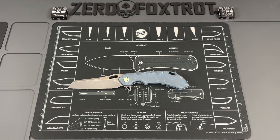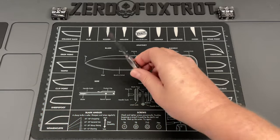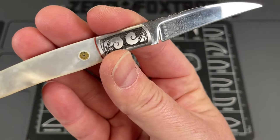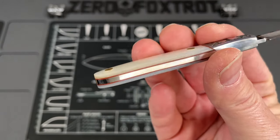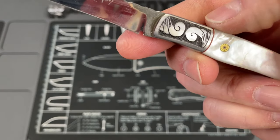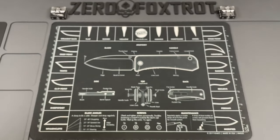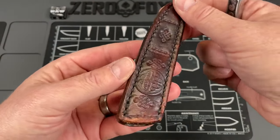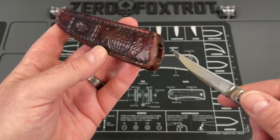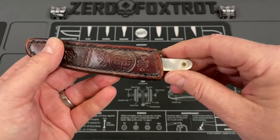Let's move on to the next one, which is a small little custom fixed blade by Morgan Knives. This is ATS 34 steel. You can see beautiful mother of pearl scales with mosaic pins and carving in the bolster. The blade has been beautifully polished, and on top of that it came with not only a functional sheath but a handworked beautiful leather sheath. It is an easy knife to carry in pocket and has a pocket clip on it.